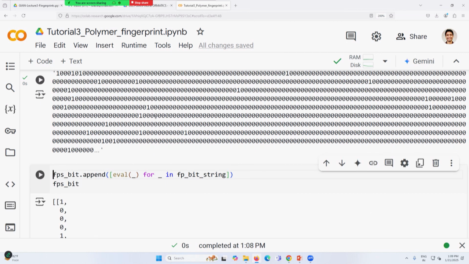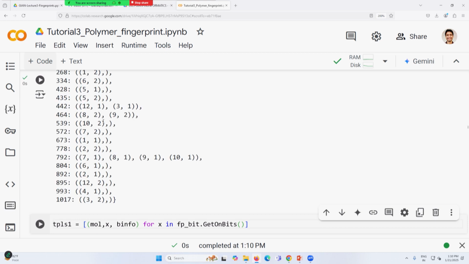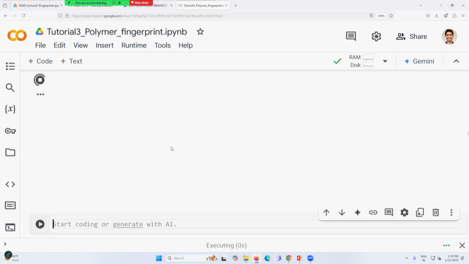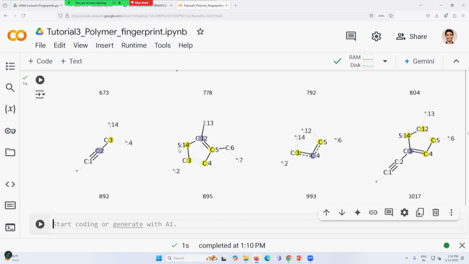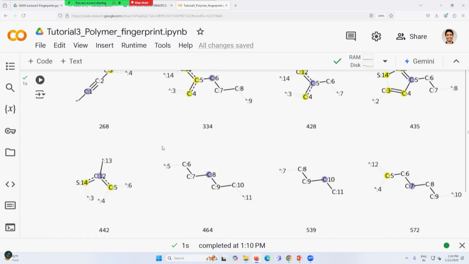So now we can try and understand what this 1 and 0 mean. That's where you can even visualize. I can visualize those parts of the Morgan fingerprint which are 1. So basically which fragments are present, and this is what you will see.